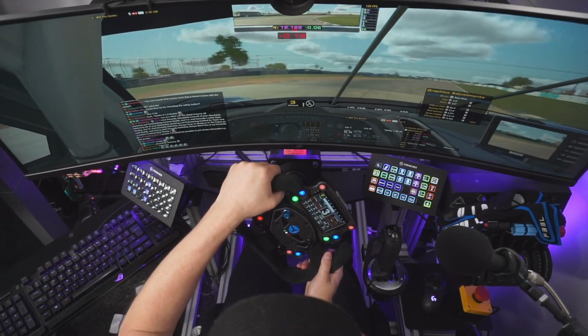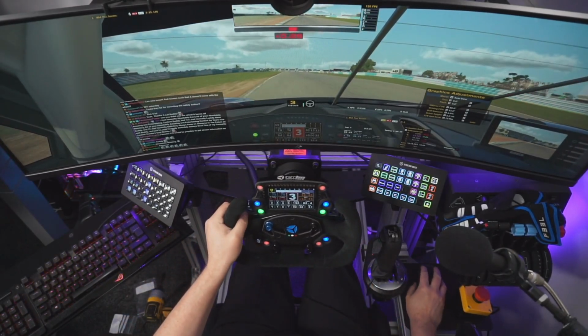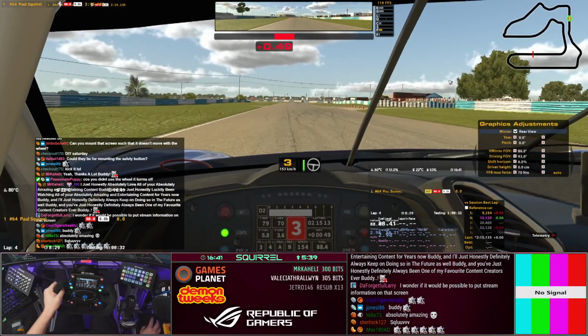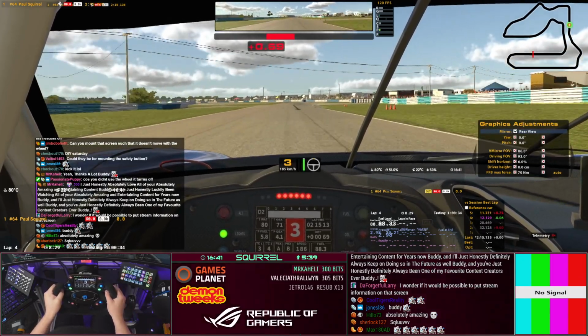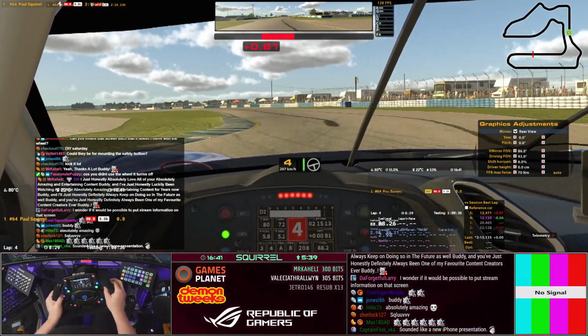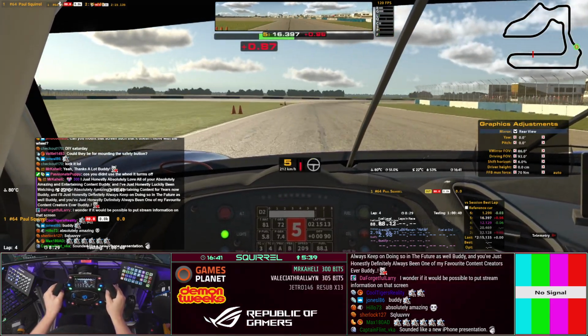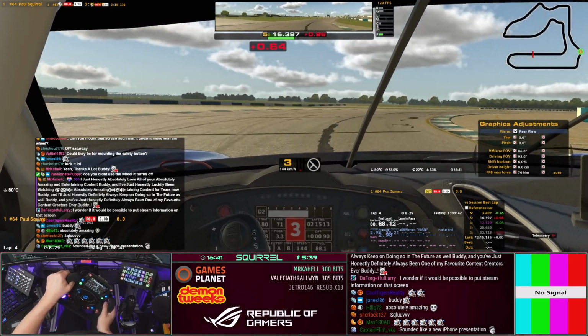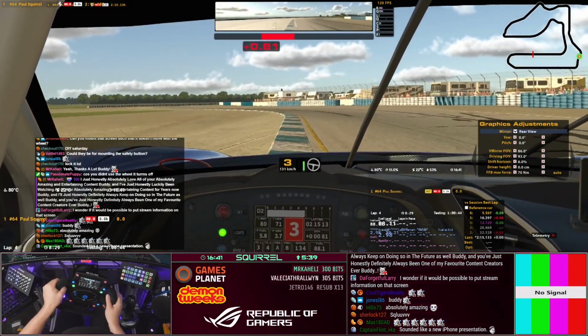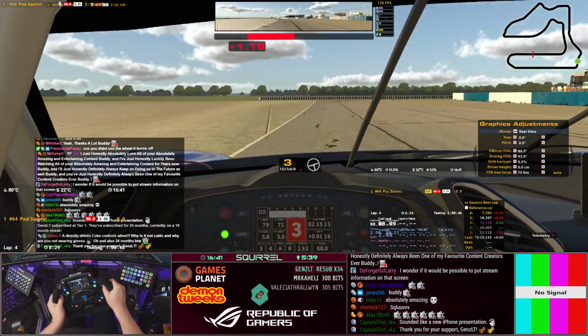Yeah, if you brake while turning, you can feel the car squirming. It's interesting the way it all works. A little bit late for braking there.